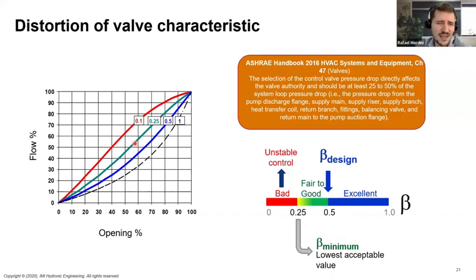The name says it's static. It can't do anything anymore for us. We just adjust it during the balancing phase for design conditions. After that, the valve is just a fancy accessory there, right? So for anything worse than this green line here, it would be better to have an on-off control valve there. You're just wasting your money on controllability. You can find control valves hunting position, opening and closing, never finding the position to stop, you know.